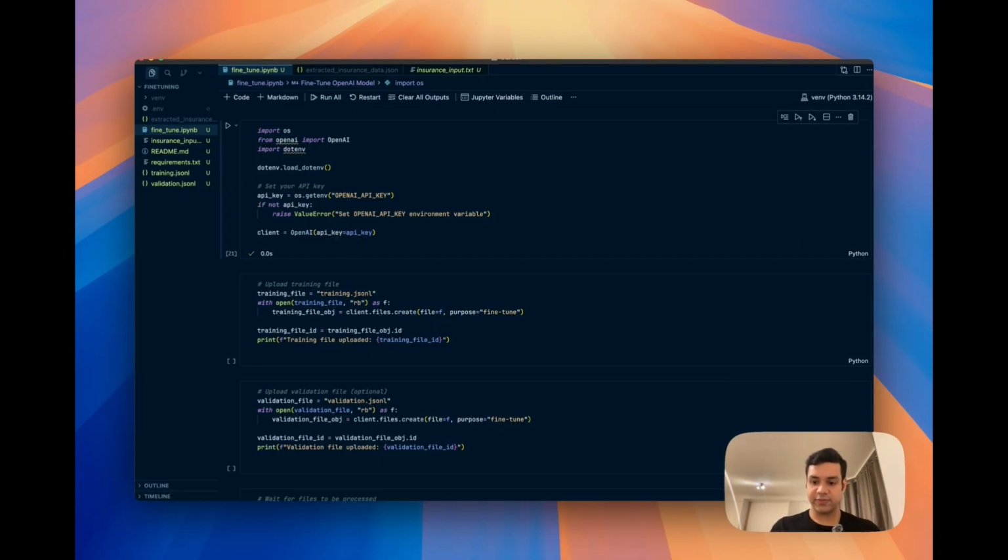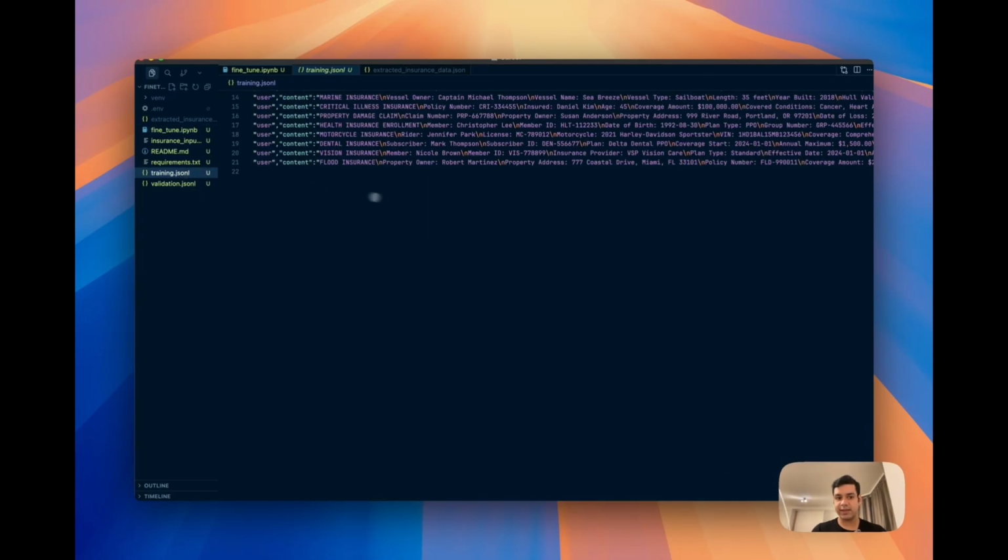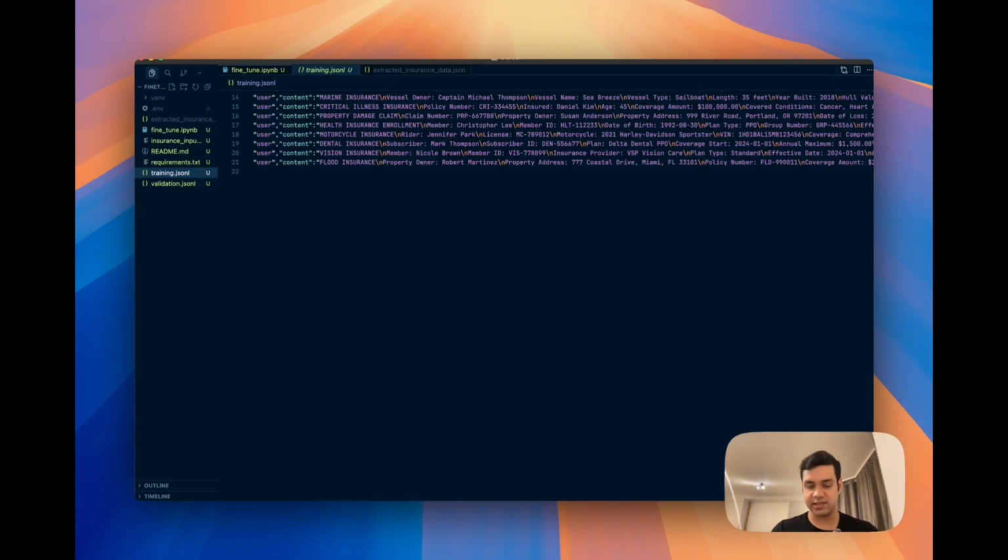Now, for fine-tuning, like we said in the video earlier, the most important part is the data. And the data set will be split into two parts. One is a training data set. The other is the validation data set. The training data set, as it suggests, is the data set that we'll be using to train the model so that it can give you better answers. And the validation data set is a data set where we are very confident with the output. And we use that data set in the process of fine-tuning to verify that the model is going in the right direction, essentially. So OpenAI expects JSON-L, which is a JSON lines file.